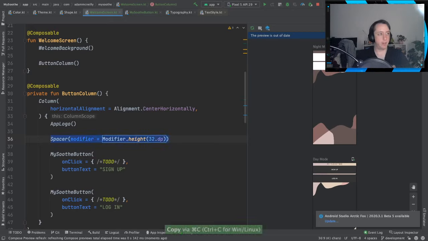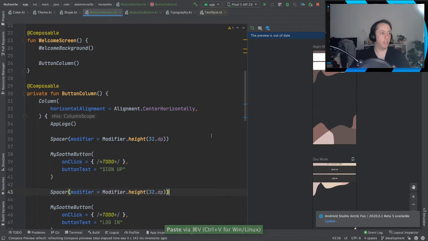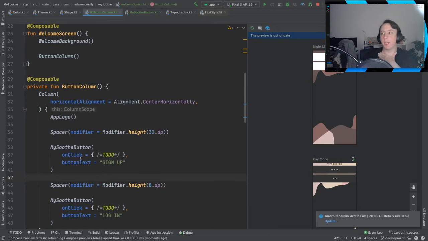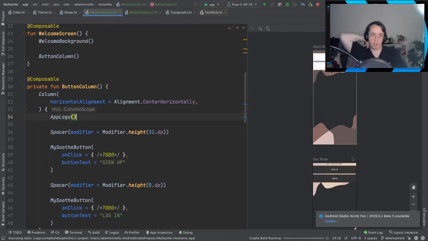I would start by using the arrangement. Another way I've seen people do this is to put padding directly on a button. I don't like that because I don't think that's clear about what that's really trying to do. I prefer to use spacer when I want space between something. But sometimes using padding also works out. So let's rebuild this preview and let's see what this gets.